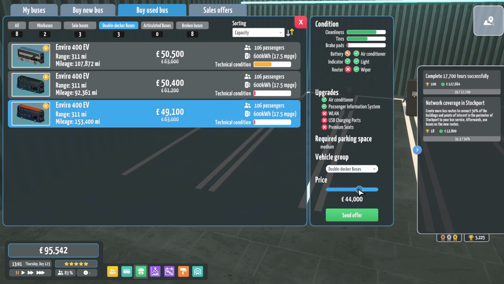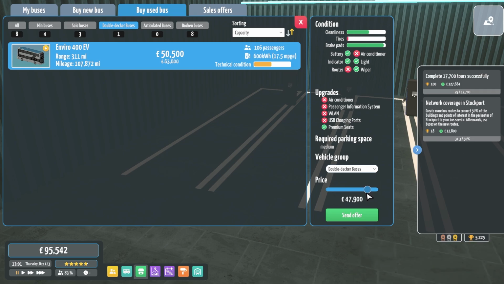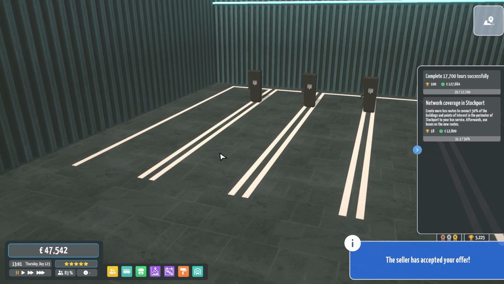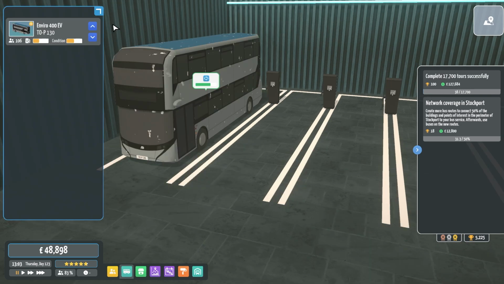So first things first, we're just going to buy some buses. You've rejected that, great. I'm going to offer you 46,000 because you've got a dodgy battery. You rejected it. Okay, we're going to offer you just 50,000 then. 48. If none of these go through, there we go, we got one. Wow, I was going to say, can you imagine if we didn't get any? I just realised what number are we on. We're on 118.